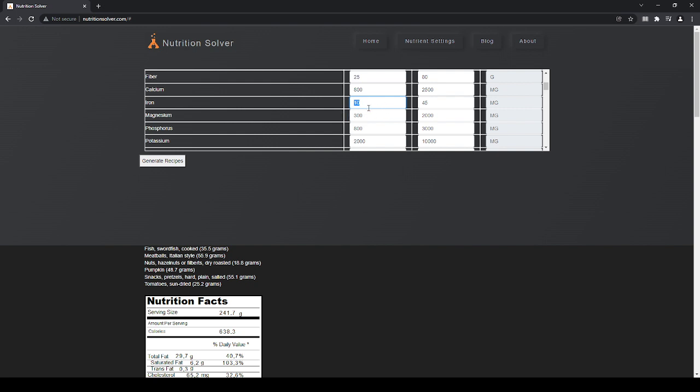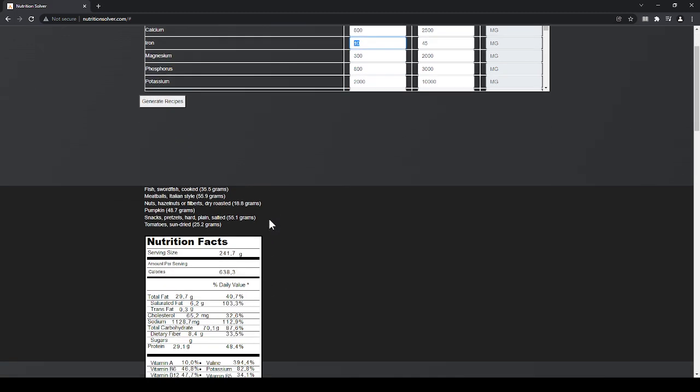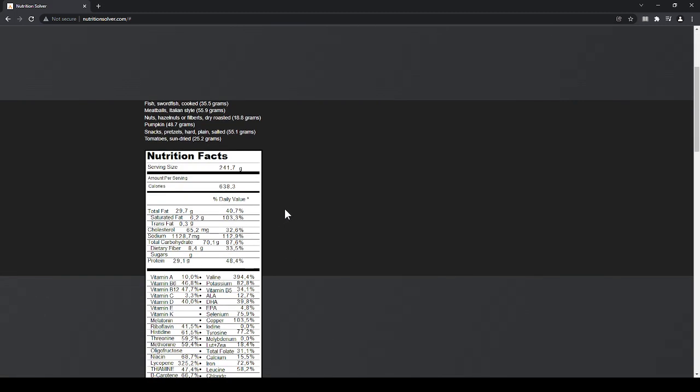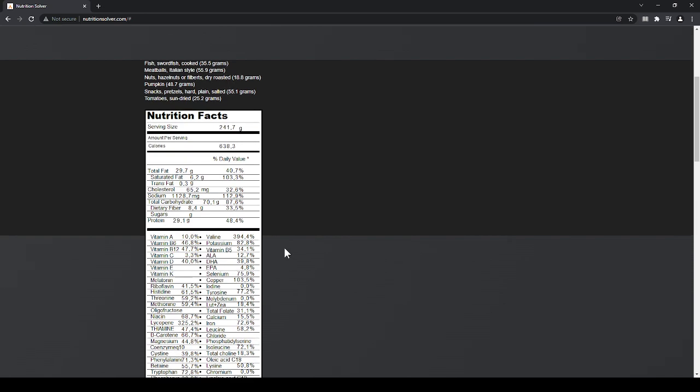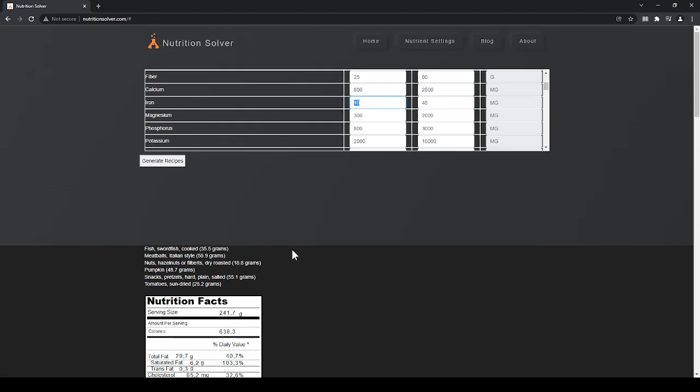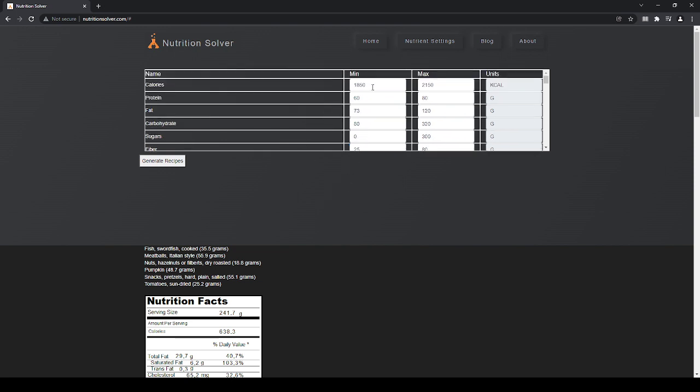And of course, if you do increase the amount of iron in this field, then when you click Generate Recipes, it'll generate a recipe that will provide more iron in your diet. You can see here this recipe that was generated previously, each meal is getting 72% of your daily recommended iron. So that's actually pretty good already. And keeping in mind that these are daily recommended amounts, so moving these numbers around could potentially result in less nutritious recipes.